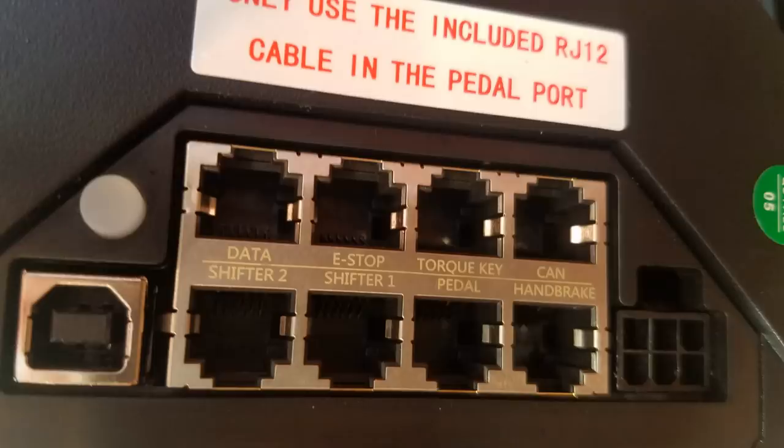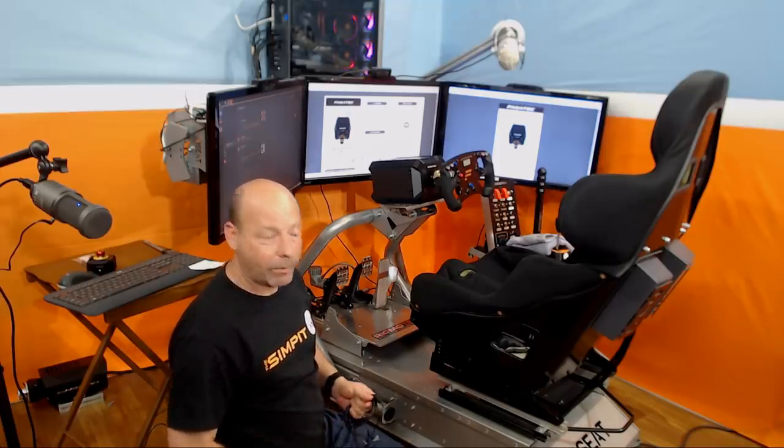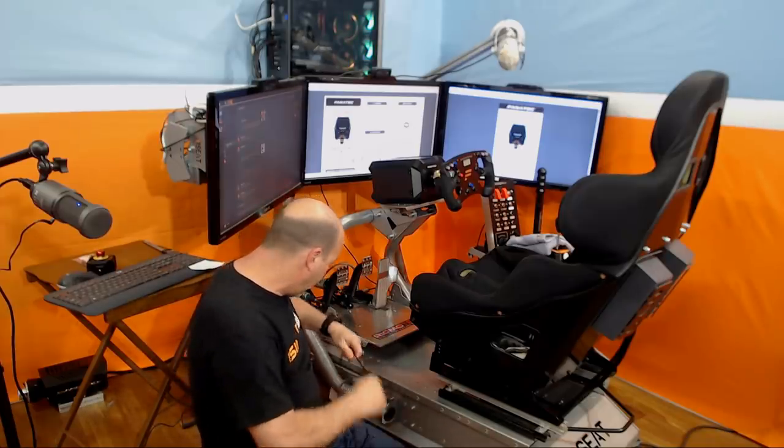All right, so we're going to bring up that layout real quick so we can see where this is going to plug in. And this first one is going to be the emergency stop, all right? Let's see. Actually, here, let me bring the picture down real quick. So I have two different RJ45, the phone wire, the clicky phone wire. Can I get the monitors any lower? No. I need them a little higher. Every time I change something on my rig, things move around. This seat is higher than the seat that I had before.